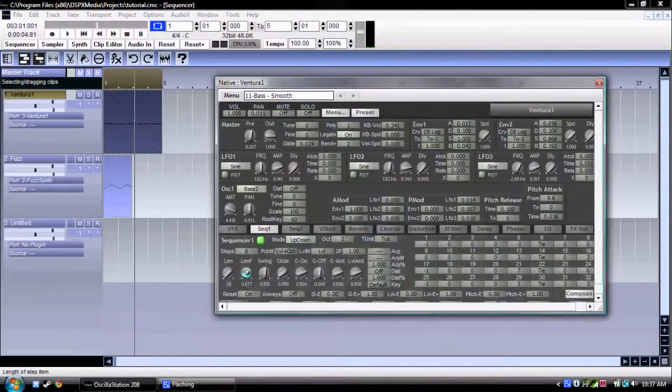Gonna maybe decrease the length a little bit, and then maybe up the glide. Trying to get this at 12.